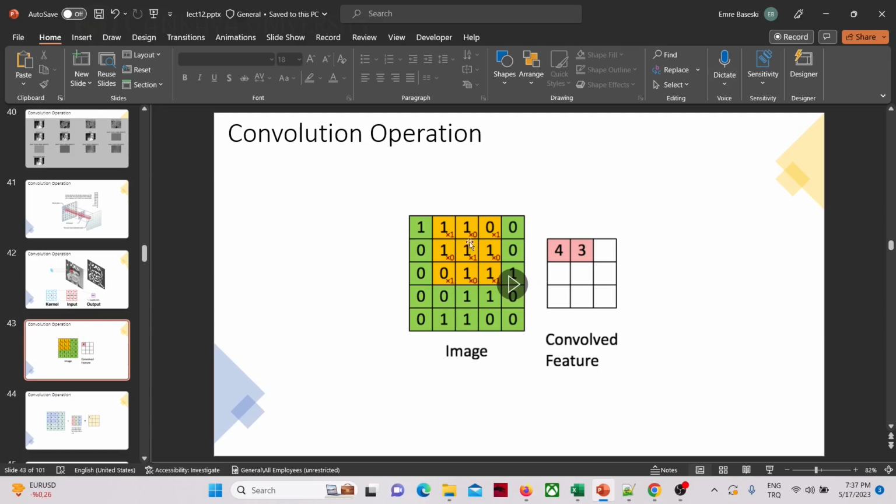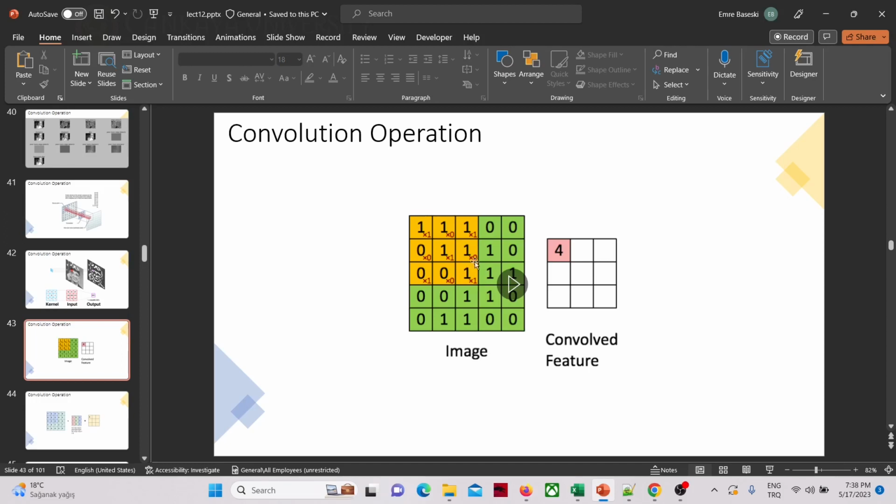Let's make the initial convolution. 1 times 1, that's 1. 0 times 1, 1 times 1. The summation is 2 here. 0 times 0, 1 times 1, it's 1. 0 times 1, 0. Up until now we have 3 in this convolution. Then 0, 0, and 1 comes from here.